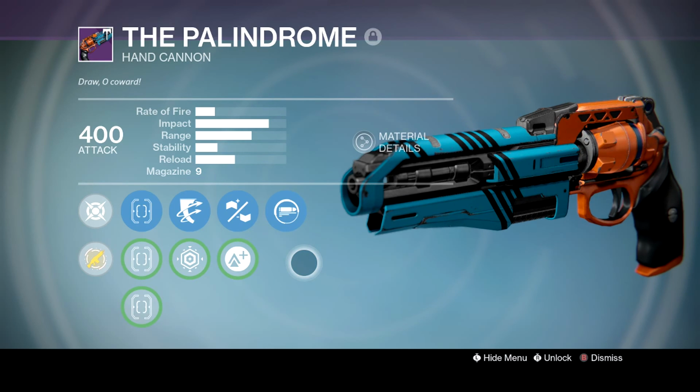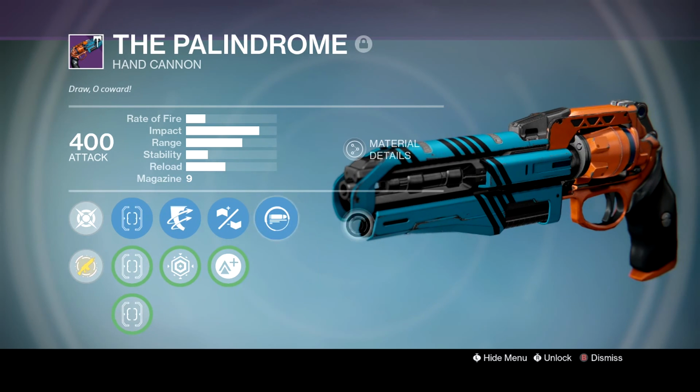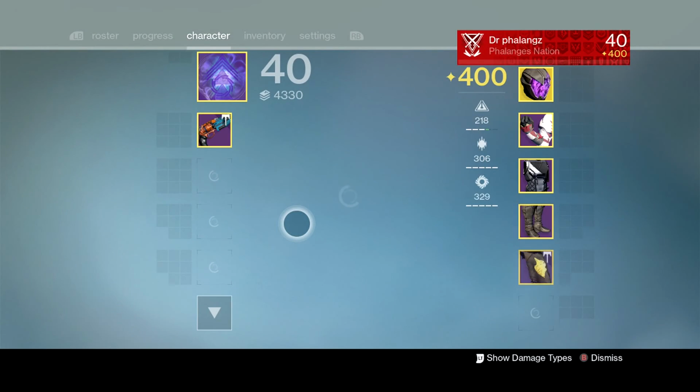Now, one of the first ones that they're carrying over is reactive reload on almost every primary, I'm pretty sure, because it showed it on pulse rifles and hand cannons. And if you remember back in year 1, pulse rifles with reactive reload were super OP. They could 2 burst, and I'm pretty sure one of them could 1 burst. It was the highest archetype, so it was OP. A lot of people used it, and they actually took it out of the game for pulse rifles until the end of Destiny 1. But it's going to be on hand cannons also.